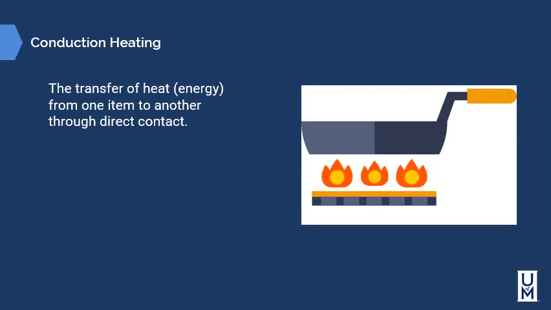This explains why a potato cooks much faster in boiling water than in an oven, and why you cannot place your hand in boiling water at a temperature of 212 degrees Fahrenheit, 100 degrees Celsius, but you can place your hand, at least briefly, into a 400 degree Fahrenheit oven or 200 degrees Celsius.